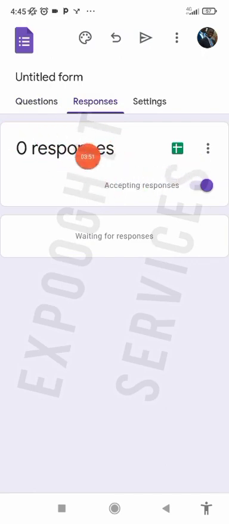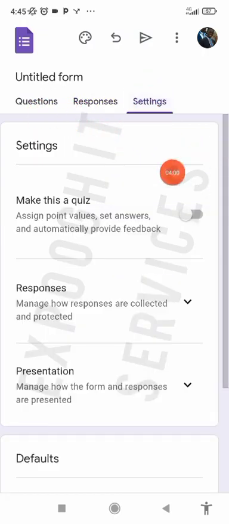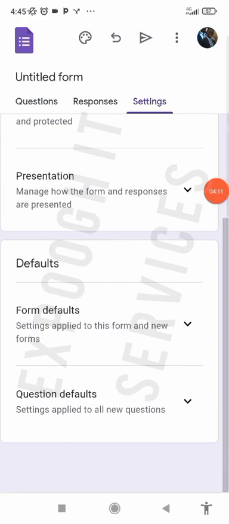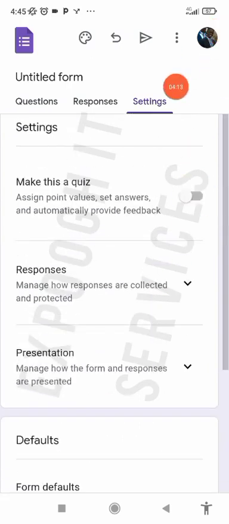Now we have 0 responses because we have not activated it for anyone to respond. Then we have settings. If you want to make a quiz and assign values, we will go through that. You come to the settings and apply appropriate settings to what you are going to do. Okay, let's go back.